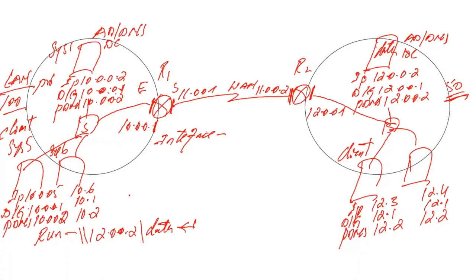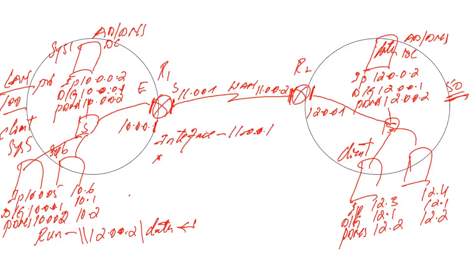Now when the data is coming from outside to inside, from the 12 dot to the 10 dot network, the data will first reach 11 dot, then the data will come to 10 dot, and 10 dot will allow the user to access. So the entry and exit point is what here? 11.1. Entry point also is what? 11.1. So our router public IP, you can think like this also. Our router public IP will become the interface, or you can say our router exit and entry point will become the interface here. So interface is what here? 11.0.0.1. Remember this one. Okay.